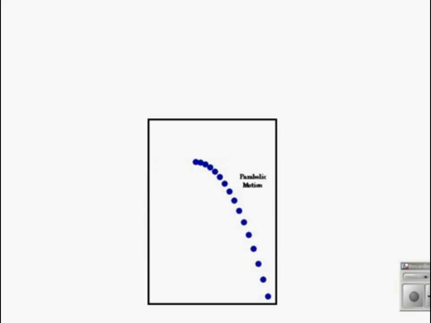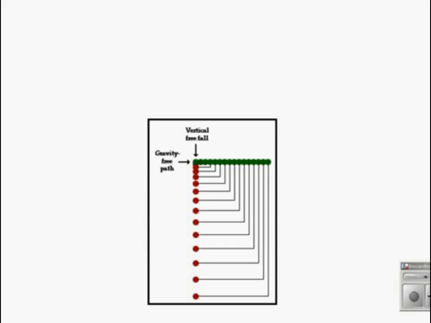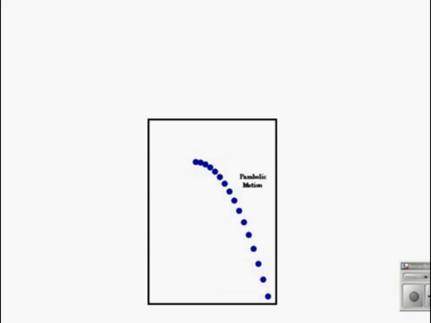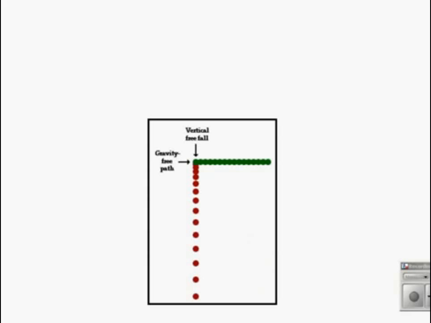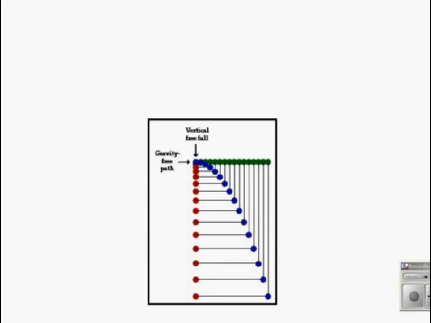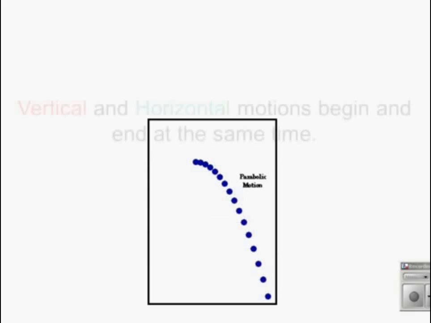Mythbusters also did a video you can find on YouTube that showed the independence of these as well. They actually fired a gun horizontally, and the bullet hit the ground at the same time as a bullet that was dropped. But that's only if the velocity has a horizontal path initially with no angle.